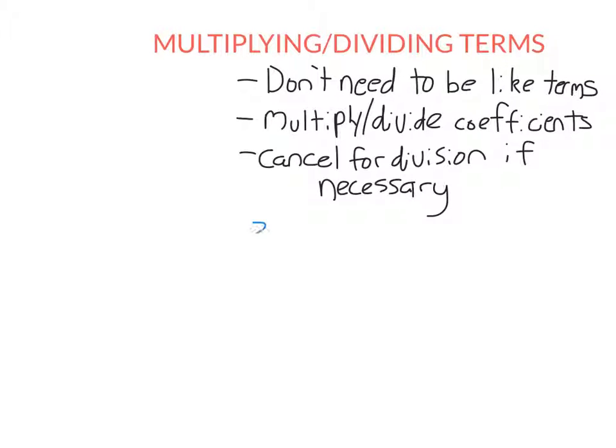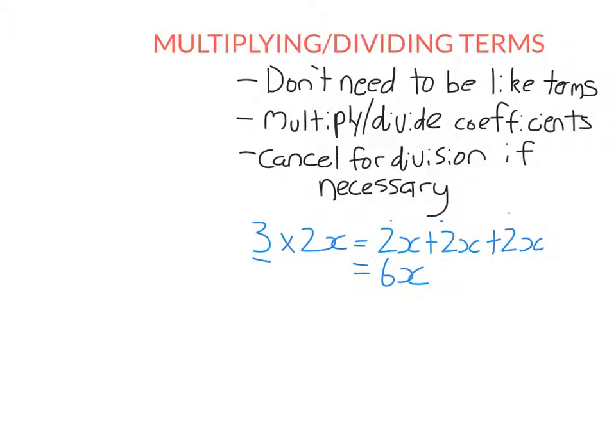So if I wanted to do something like 3 times 2x, well, you know 3 and 2x are not like terms. But timesing by 3 is the same as just adding something to itself 3 times. So we know how to do this. If we want to add 2x plus 2x plus 2x, they are all like terms. Each term has one x in it. So we just go 2 plus 2 plus 2 is 6 and write the pronumeral. Notice we would have got the same answer if we just did 3 times 2 and then write the pronumerals. So that's what I mean by you multiply or divide the coefficients.